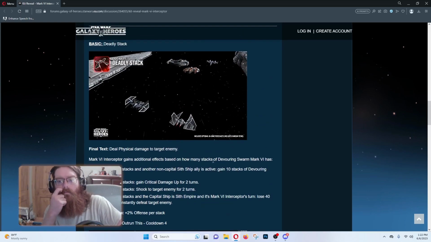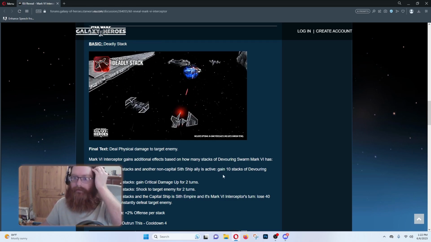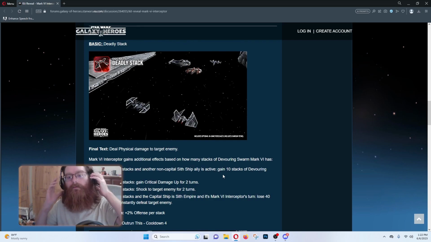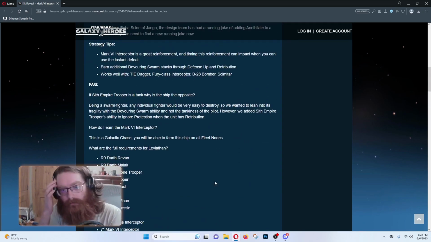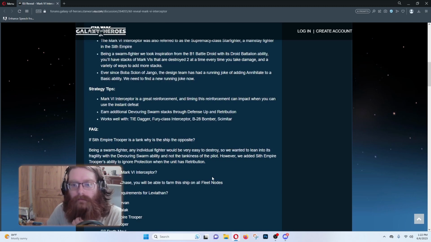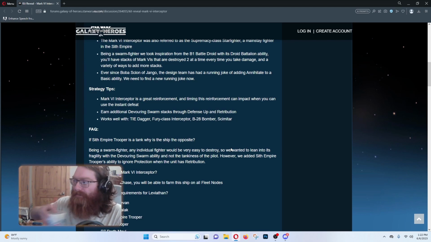So, interesting. Yeah, like even in their little strategy tips, they say it's a great reinforcement, and timing it can impact when you can use the instant defeat. And each additional Devouring Swarm stacks through defense up and retribution. Works well with the obvious things. Works well with Sith Dagger, Scimitar, the B-28, and the Fury class. I wonder if the play would be with the Scimitar to put like the stealth retribution on this thing, and just watch it cut through people's.